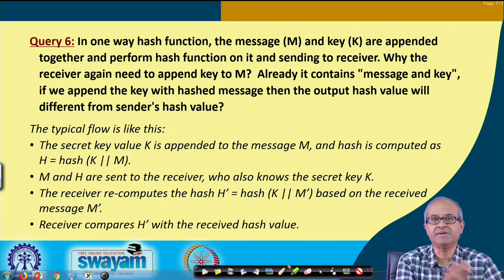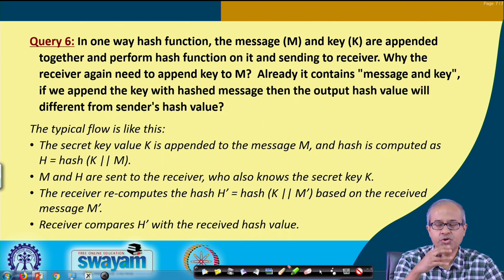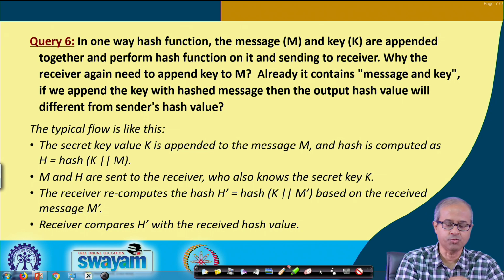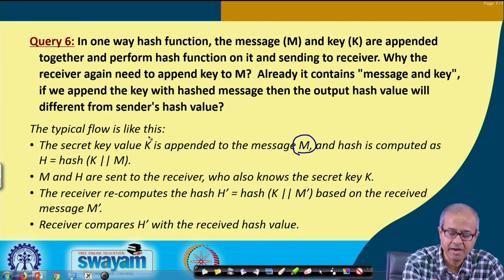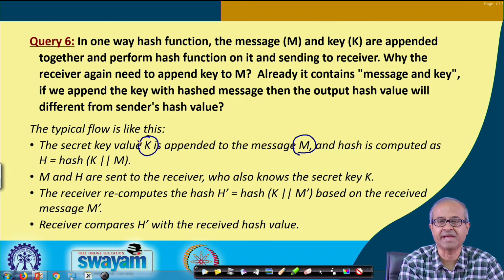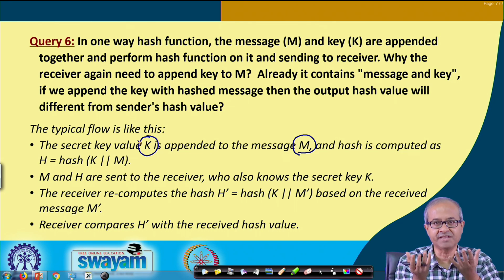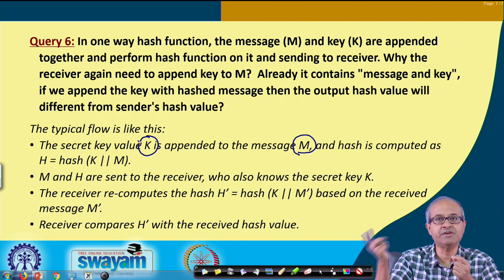Let us say I have a message M which I want to send, and I also want to authenticate it. I want to use a cryptographic hash function to create a hash. Now, this is a keyed hash function. So, what I do, I use a message M and also I have a secret key value k. The sender has the message M to send and also a secret value k which is shared with the receiver also.